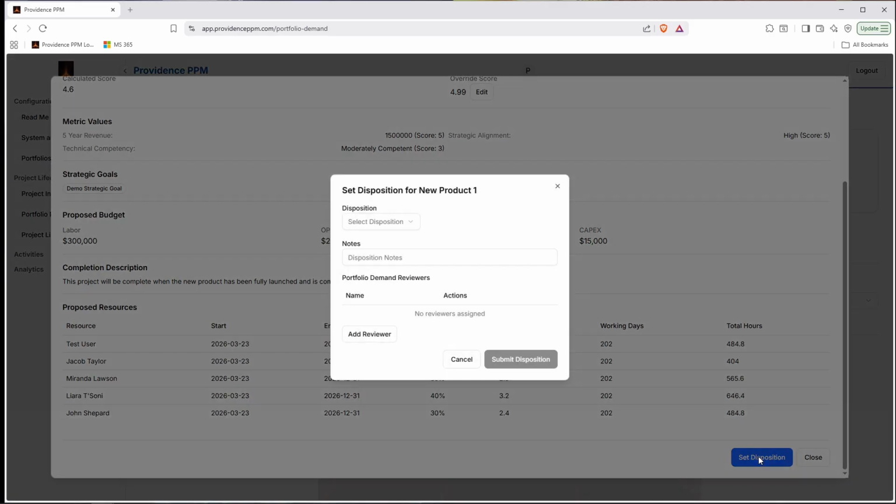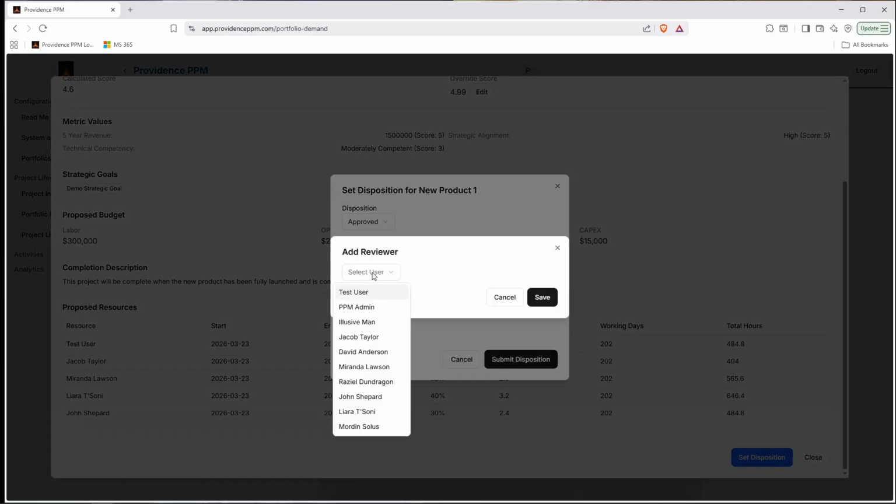So we'll set our disposition, and we will go ahead and click Approved. And we will say Approved to Start Project. And now here we can add our reviewers. So I'm going to go ahead and add my admin account as the only reviewer, but we can add whichever users are assigned to that business unit. Actually, we can assign any that are in the system even. So this is really going to be helpful for your review team so that you can select those stakeholders that are making that go, no-go decision, and they can be captured as those reviewers.